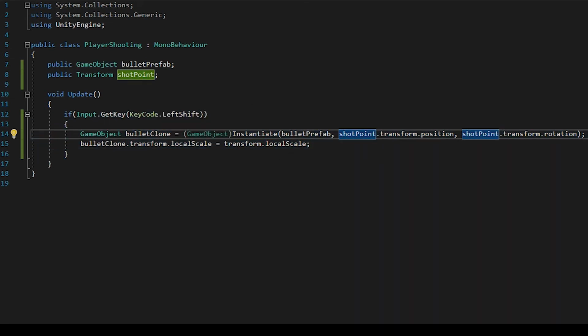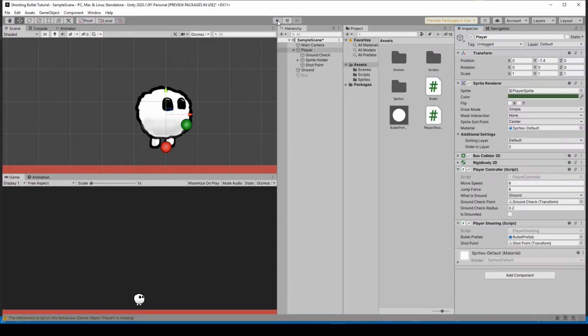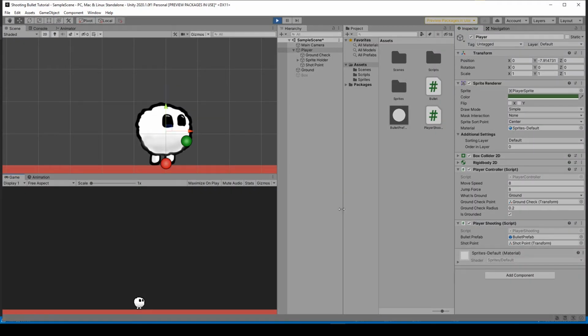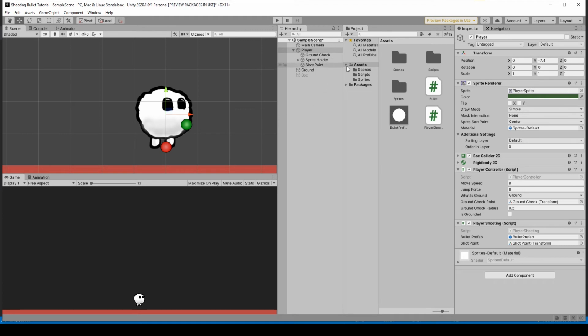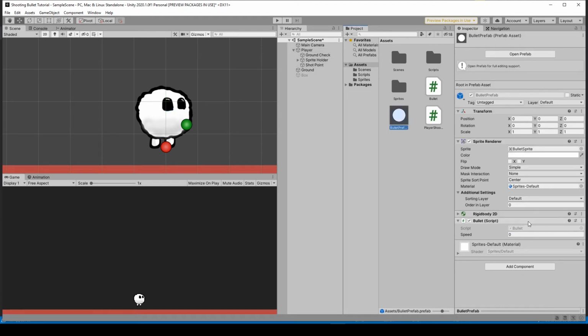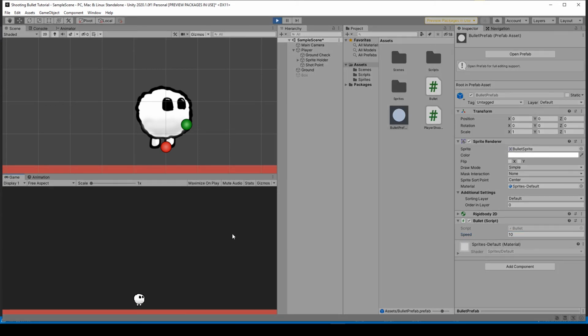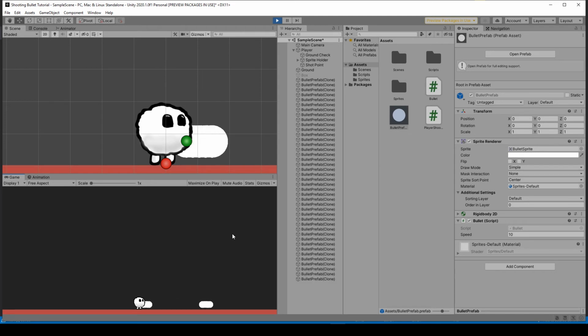And let's test this out. Oh, sorry. You need to go to bulletPrefab and set the speed. Say 10 or something. Okay. You can see it got long shots here.